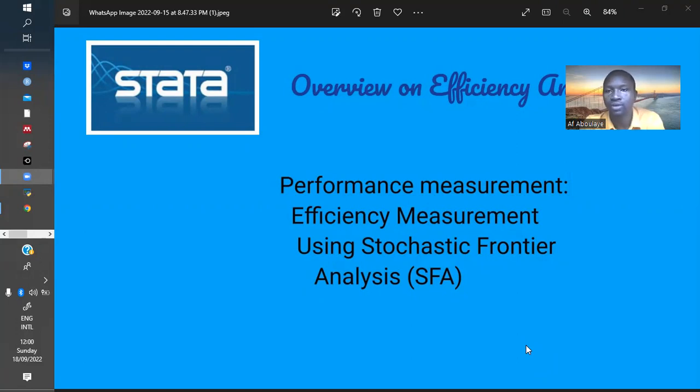Okay, we have already talked about efficiency, technical efficiency, but using the Cobb-Douglas function. We want here to use the translog function to show you how it can be run with the translog function. And now, talking about performance measurement, we have many ways to measure performance. Efficiency is one way, but we'll be talking in detail about the others, generally on the others and in detail on efficiency, especially technical efficiency.